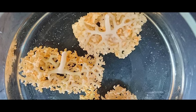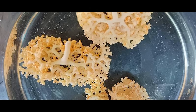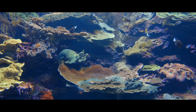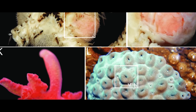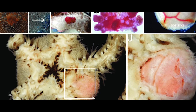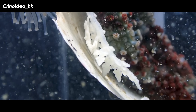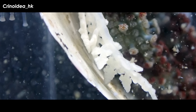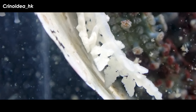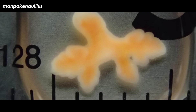Interestingly, these animals seem to be both globally distributed and distributed throughout the water column. They can be found as deep as 2,500 meters or as shallow as the intertidal zone. There are around 35 known species of the Dendrogaster genus parasitizing 18 families of starfish, with many other genera within the Dendrogastridae family doing the same thing across the world's oceans. Anywhere there is a starfish to menace, you will find a stomach-tree parasite doing just that.